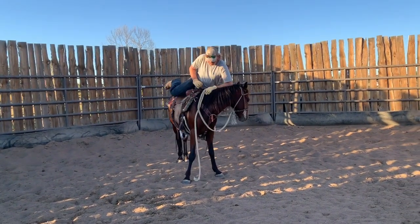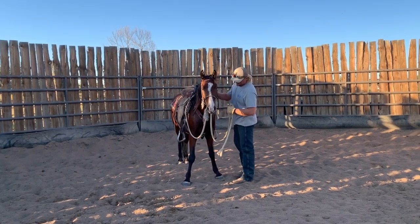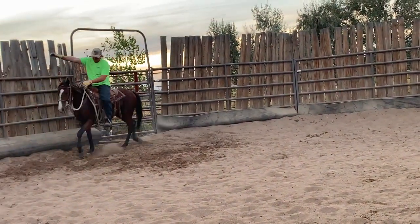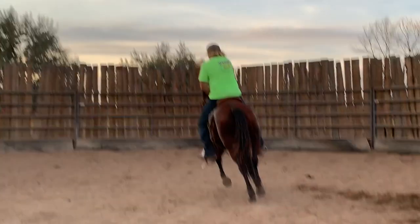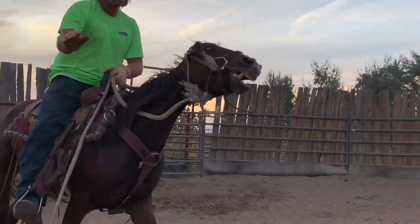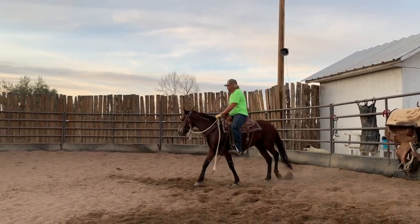But this was just a glimpse of that first ride. Went really well. He's looking and chewing there. It's petting on him. I always loosen the cinch right after I get off. I think this was Luke's first time riding him by himself. I'm sitting outside the round pen in this video, and Rafiki's still a little head shy, so Luke's just kind of waving his arm around, just kind of getting him over that stuff.